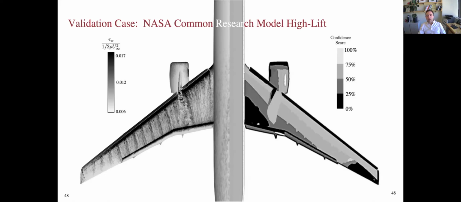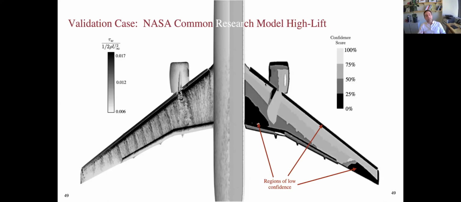Then there are these other black regions at the trailing edge. We know that those are regions where separation happens. We know that from the experiment. So this is an indication that maybe these simple cases that we use to train the model to capture separation maybe are not the best. Maybe we need to revisit those. So this is essentially what it's telling us.